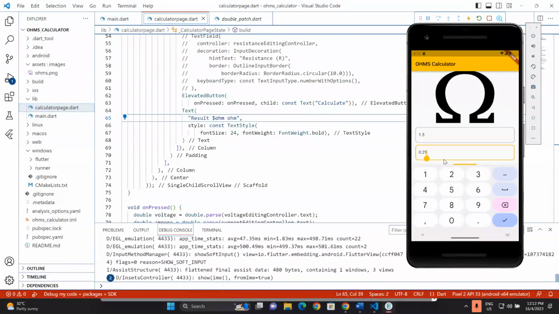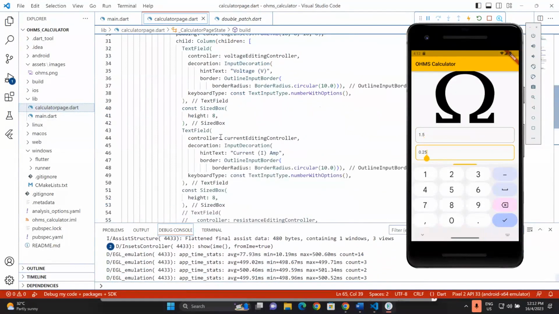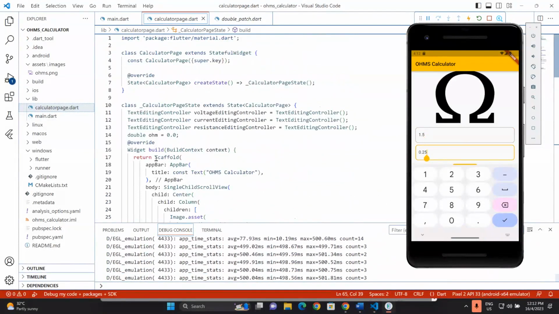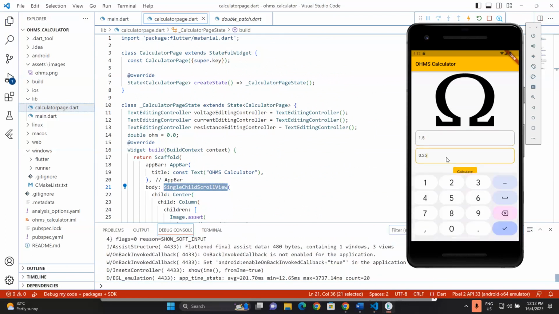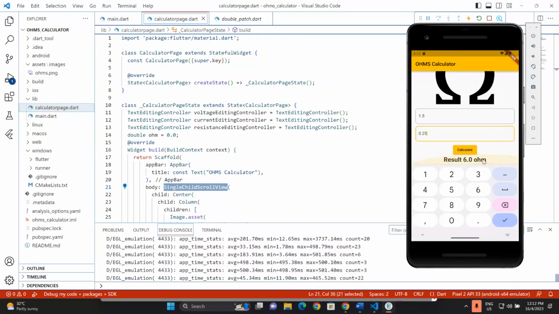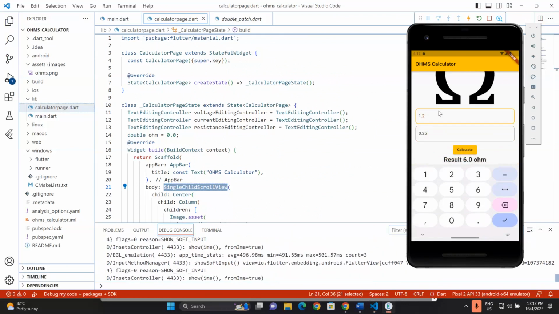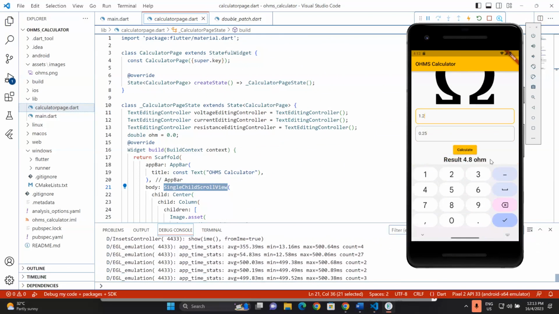In this case, you can see no problem with me, because for the overflow issue that we had before, we can just wrap the widget built here through our scaffold, or through our body here. So we wrap everything with single child scroll view. That solves our pixel overflow issue. If I access this, you can see that I cannot access the button down here, but I can scroll up and I can still access this button. I can still use whatever value that we have here. Okay, 4.8 ohm. All right, this is the resistance value.